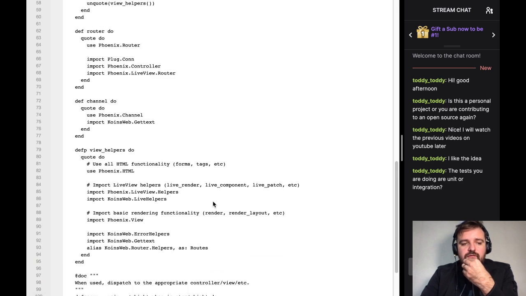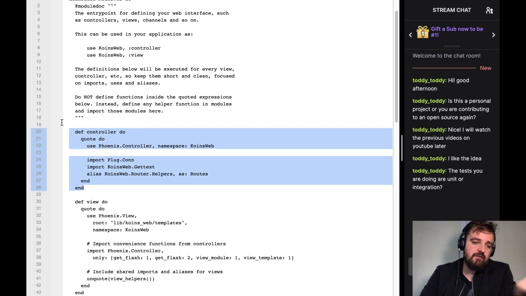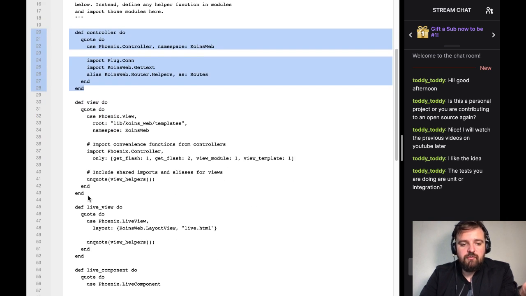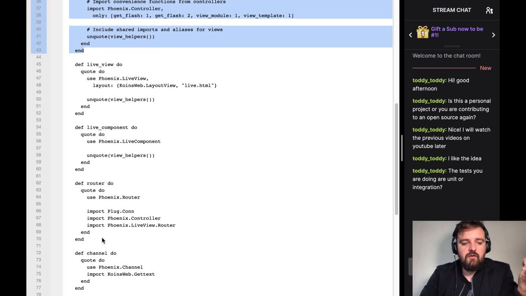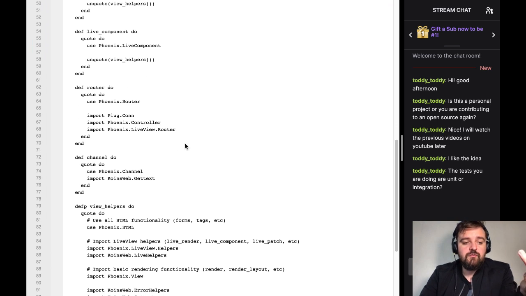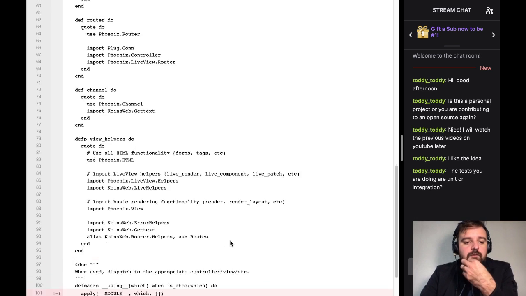maybe in the future I don't even want to use this whole thing here, like, for example, this controller method here. Hopefully you never get to use it, because I don't want to have any controller here. So the same for view, right? So live view, okay, live component, okay, router, I'm going to use channel, maybe, not really sure, and view helpers is used by those other ones.